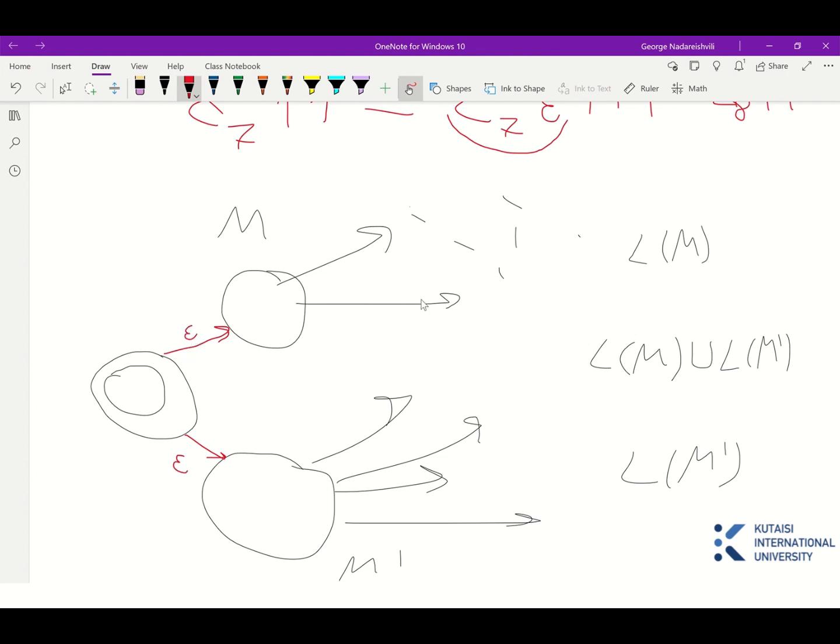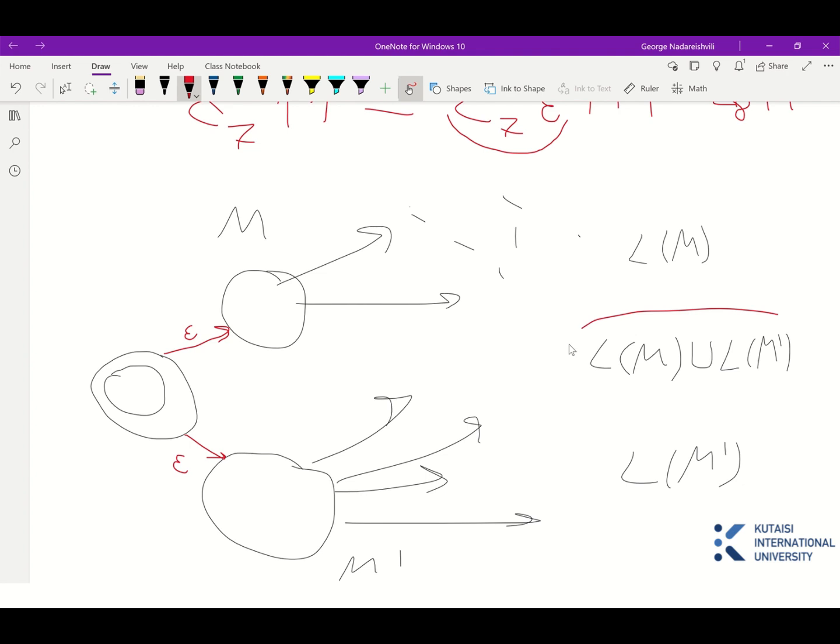What this means is, when I start here, I can appear here or appear here without reading an input. If I have no epsilon moves, then I have to read some letter here, and that means I'm already reading something, and that is not good. So if this machine accepts, then this machine will automatically start here, jump, and accept. If this machine accepts, it can jump here and accept. So this new machine connected with epsilon will automatically accept things that M accepts, M prime accepts.